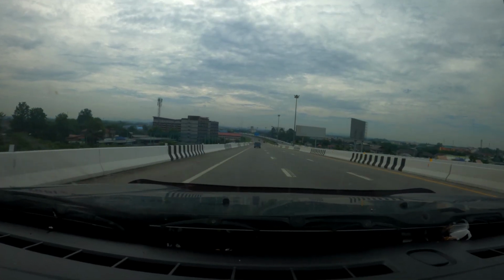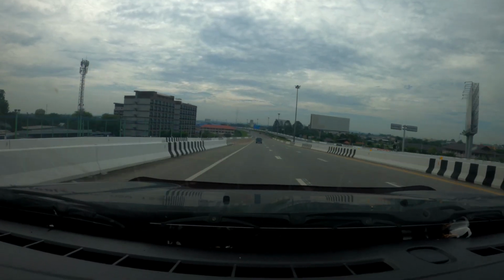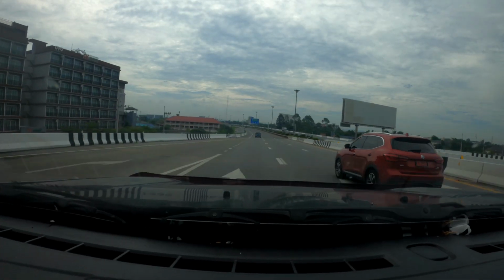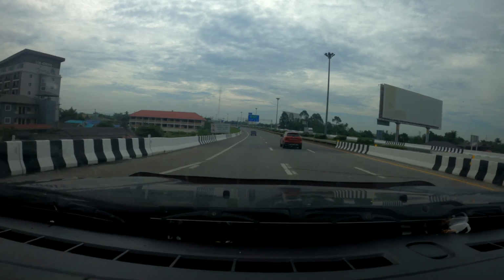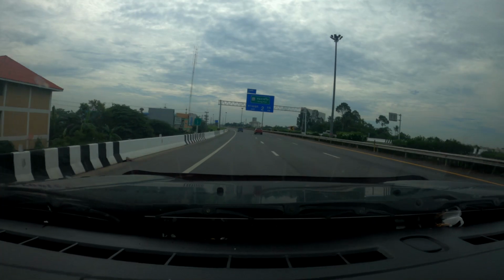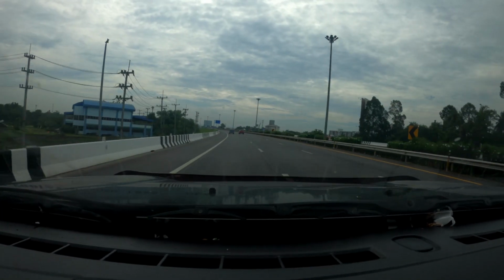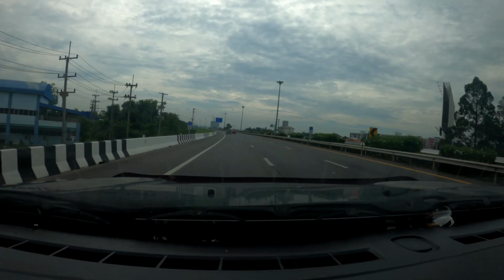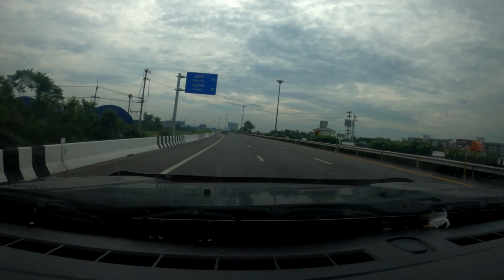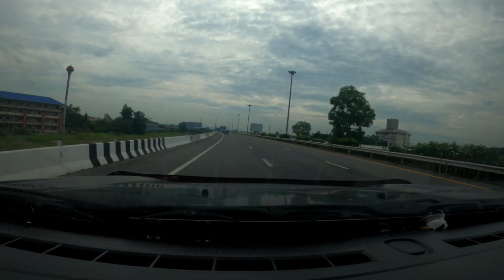That you see Ko Chi Chan, the image on the mountain, and some nice views on the way down too. You can also cut off to Jomtien beach from this motorway, but we're heading all the way down, and it's significant to say that this is a toll road, this new road, and it costs from where we joined it in Pattaya all the way down to the last exit on the motorway, 30 baht, which isn't too bad actually, and I suppose it took about 25 minutes on that motorway to get down.